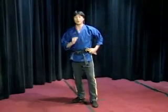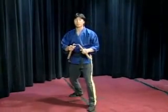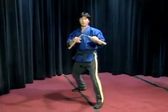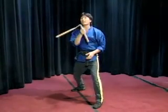Okay, now we're going to talk about two hand switches. These next two switches really take a lot of concentration, so I want you to really concentrate here. From the horse head position, we're going to go back to the fighting stance. Now, do you remember when we did the step up, we did the hip move? Well, the same thing, but you're going to do the neck.